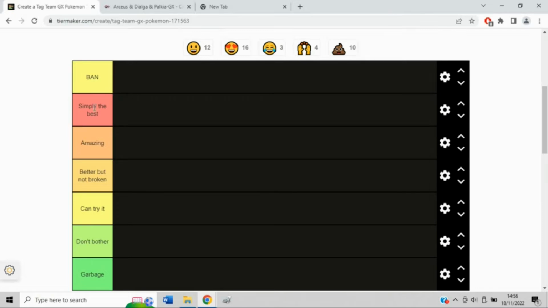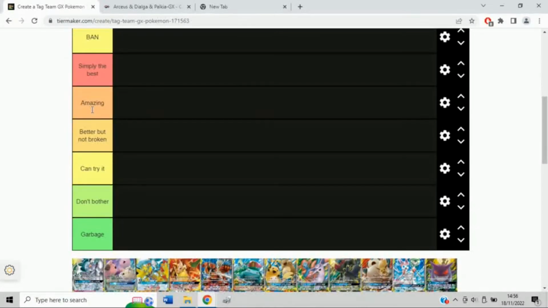Then there's Simply the Best in S tier, Amazing is A tier, Better but not Broken is B tier, C is Can Try It, but it's not really recommended, D is for Don't Bother, and then G is for Little Garbage. So, well, that's said and done.